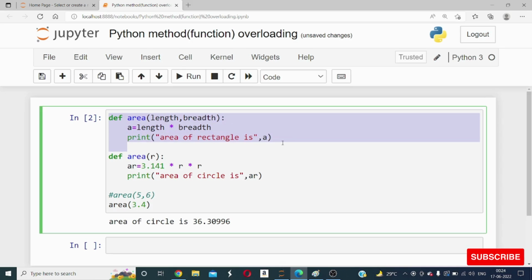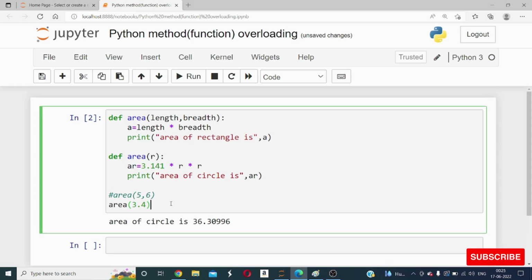So it is not a function overloading concept. It is not a method overloading concept. Because as per the definition, multiple times a particular function is defined to perform multiple tasks. So the area function, two times that I have defined.